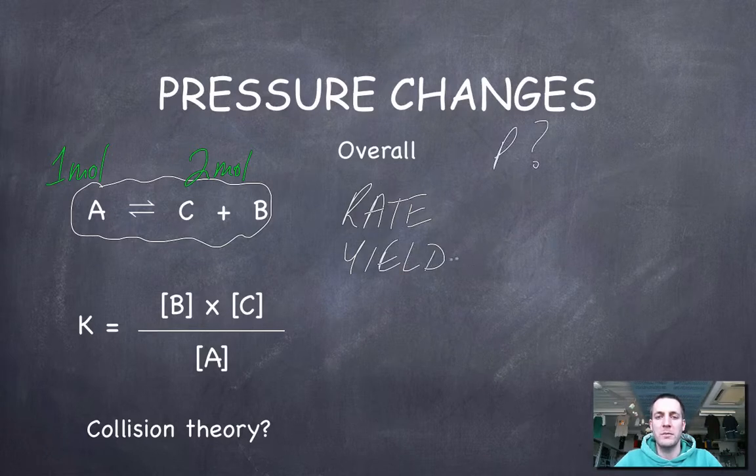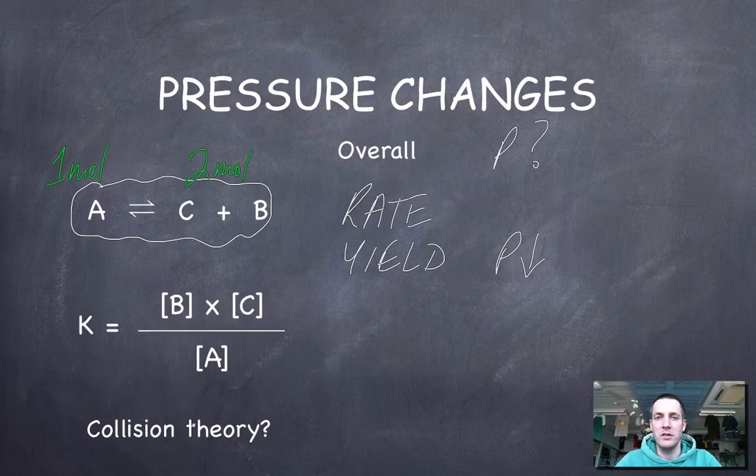Well, if we start off by talking about the yield and Le Chatelier's principle, remember we want to increase our value of K. We want to have a lot of products forming if our yield is going to be high, right? So in other words, we want to push our equilibrium over to the right, and there are more moles of gas on the right, so that's going to increase the pressure. So we must have lowered the pressure in order to get that to happen. So in order to get as much of our reactant to turn into products as possible, we want to use as low a pressure as possible.